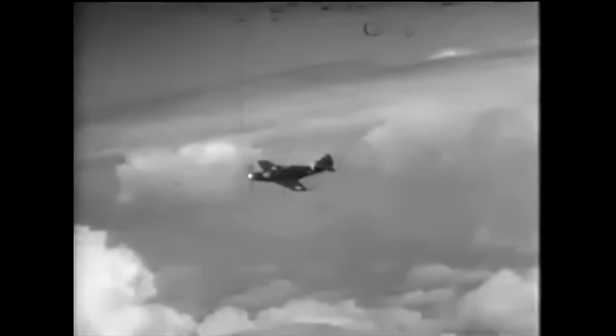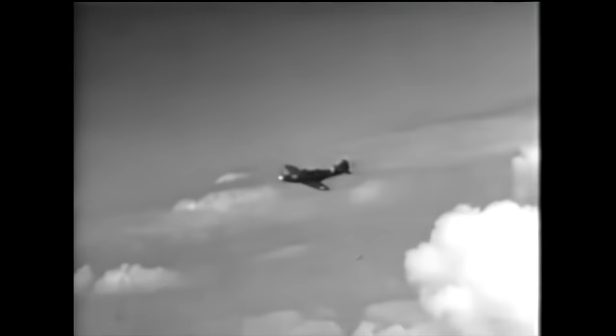Then I tried a few gentle turns. At first, I had a tendency to skid or slip. The turning radius of this airplane is much greater than what I've been used to. It took me a while to get the proper relationship between the aileron and rudder. But by doing a few more and keeping an eye on the bank and turn indicator, I soon got the idea of how to coordinate properly, and they began to feel pretty smooth.